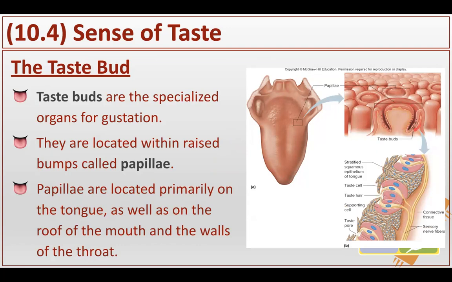And within the bumps on your tongue, so the bumps on your tongue are not taste buds. That's what you may have commonly thought up to this point, but those bumps are called papillae. They look something like this. And then within the folds here are the taste buds. So each papillae is going to have a decent number, somewhere around 100 or so taste buds each. So you'll find the papillae with their taste buds on the tongue mostly, but you'll also find some of these on the roof of your mouth as well as within the walls of your throat.